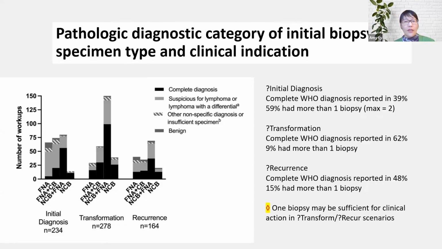And we also found that some patients only had an FNA when they're going through a workup to query transformation. And in those cases where an FNA did not show transformation, the clinician did not pursue a core needle biopsy, and it was more of using FNA to rule out a low likelihood of transformation than it was to pursue a rule-in scenario.